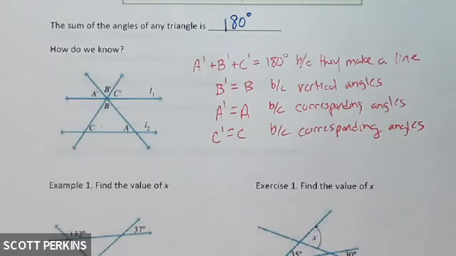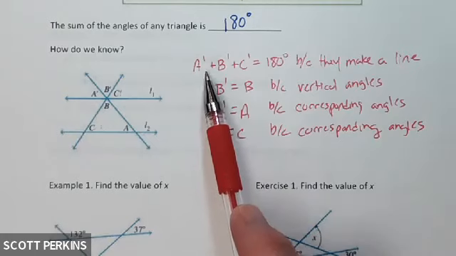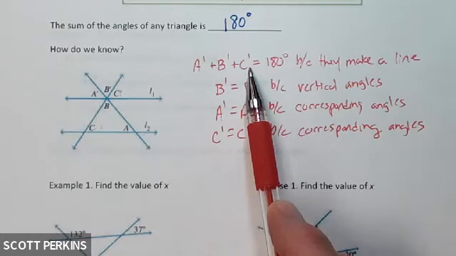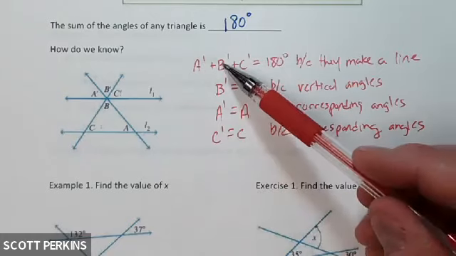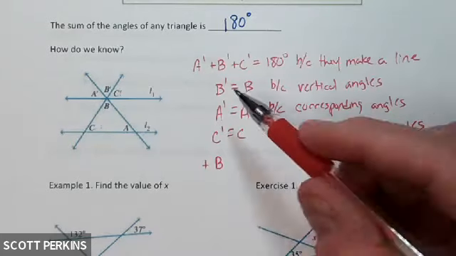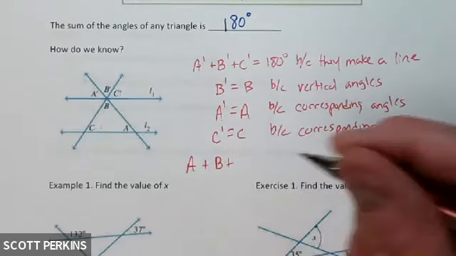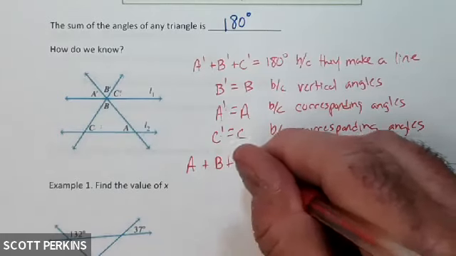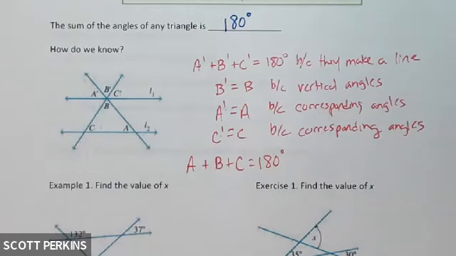And so I've just got one more statement that I'm going to write down, but this is the skeleton of what we would call a proof. I know that's a scary word, okay? But this is the demonstration of why the sum of the angles of a triangle is 180 degrees. Originally, we said A apostrophe, B apostrophe, and C apostrophe add up to 180. We've just shown that B apostrophe is the same as B, A apostrophe is the same as A, and C apostrophe is the same as C. So those angles in the triangle have to add up to 180 degrees. And there you go. You got more than you bargained for today. You're getting your money's worth. We just proved that that relationship is true, so we can take it to the bank.